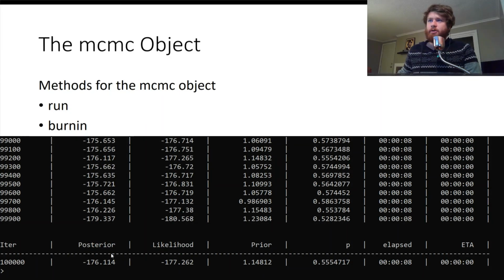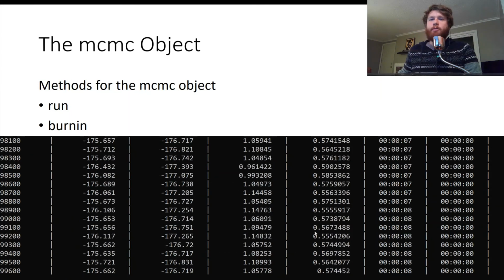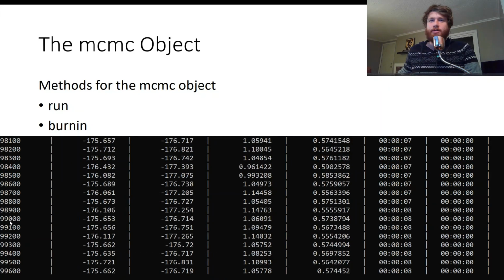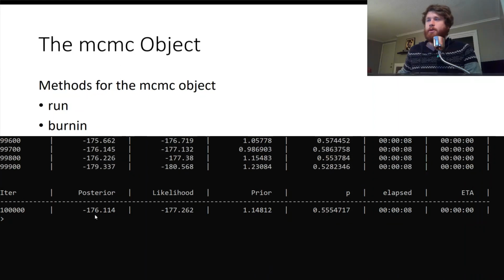But then you can just see some good information printed to screen. And one that's kind of nice to see is what this value of P is and where it's at and how it's moving throughout parameter space as we're going through our generations. And then we can see iteration here way on the left. It's printing out every 100, like we said in the mnScreen. So this is a good way to look at your run as it's running.